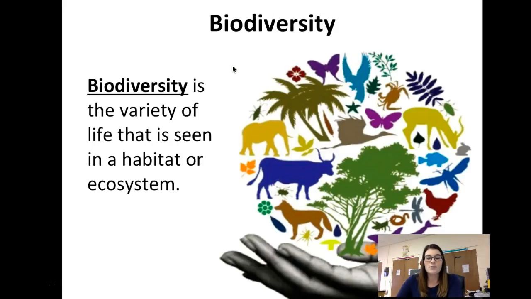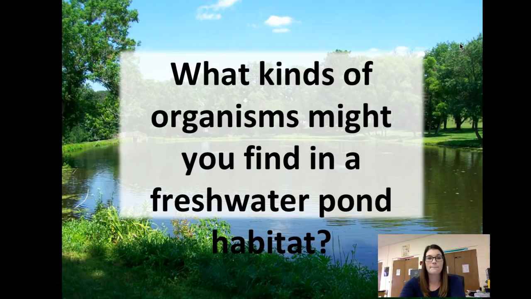Biodiversity. We've talked about the word diversity before when we talked about genetic diversity. We know diversity means differences and bio means life. So this is literally the variety of life that's in a habitat or ecosystem. We know that we have lots and lots of different living things in an ecosystem, and that word that we use to describe it is biodiversity.